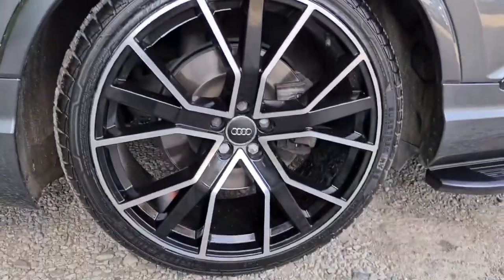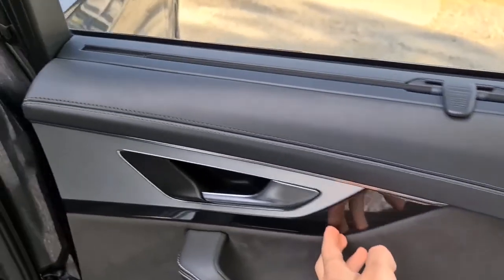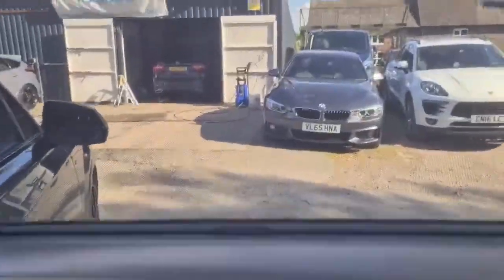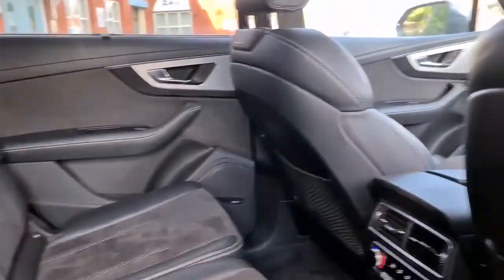Here's one of those alloys — not a single mark on them whatsoever. The rear passengers get soft-touch suede and leather with white stitching, black finish, metal finish, and a metal handle. You also have blinds that simply click into place on hot or sunny days — a really nice additional feature.